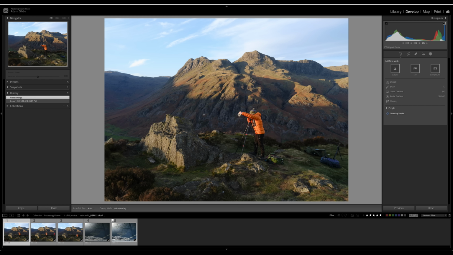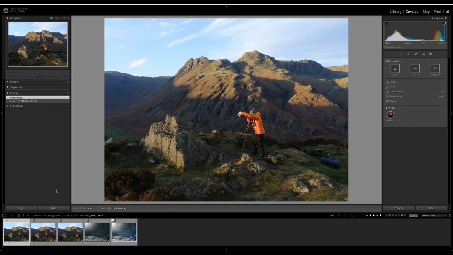I was looking for compositions and I found this beautiful rock and it was getting some great light on it, but you can see my immediate problem. We have other people in the way. Now this area is quite small, and I didn't want to ask Henry to get out of the way because he's there doing his own thing. And of course, Paul was there as well. So our packs are in the way and Henry's in the way.